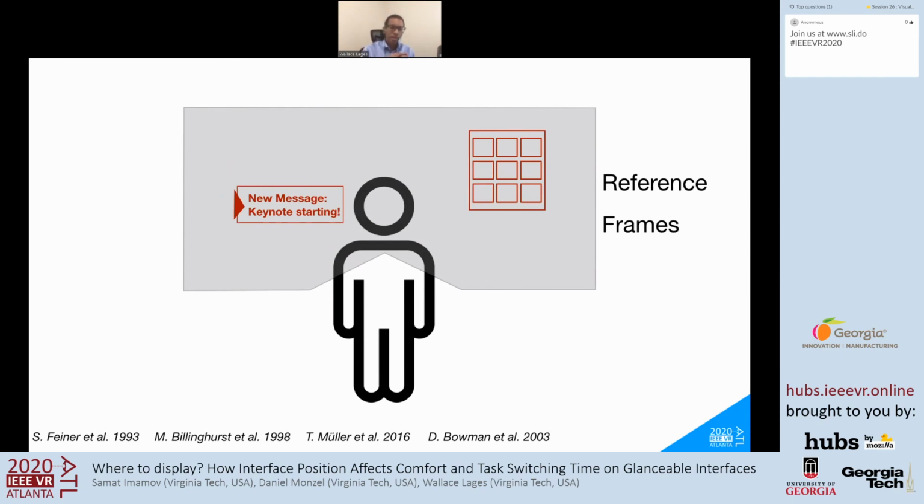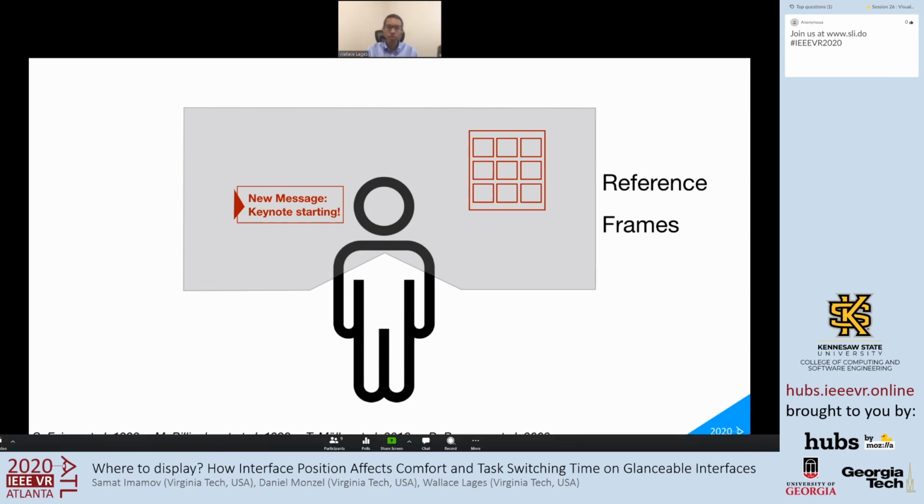One way to think about it then is according to the reference frame they are attached to. For example, the calendar may be attached to your head, and as you move, you look around, it moves along with you, or it could be fixed to a relative position in your body, or it could stay fixed in a position in the world.